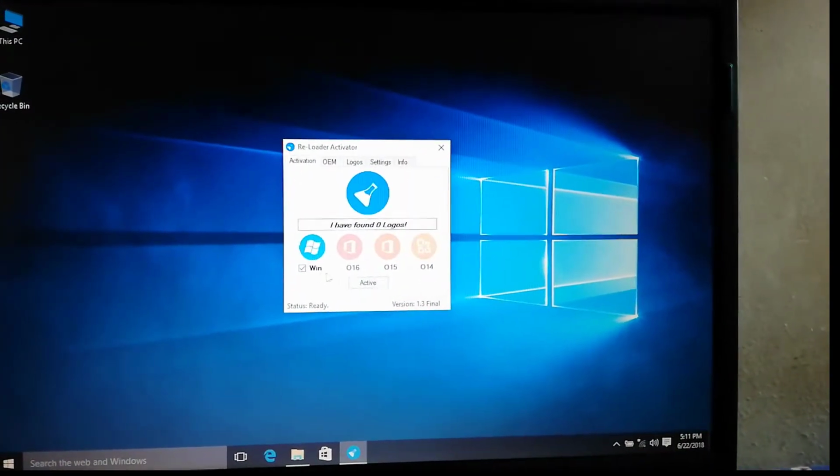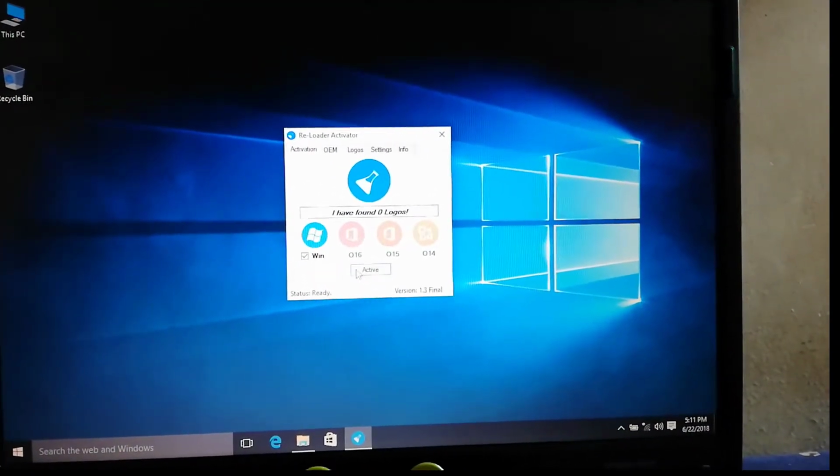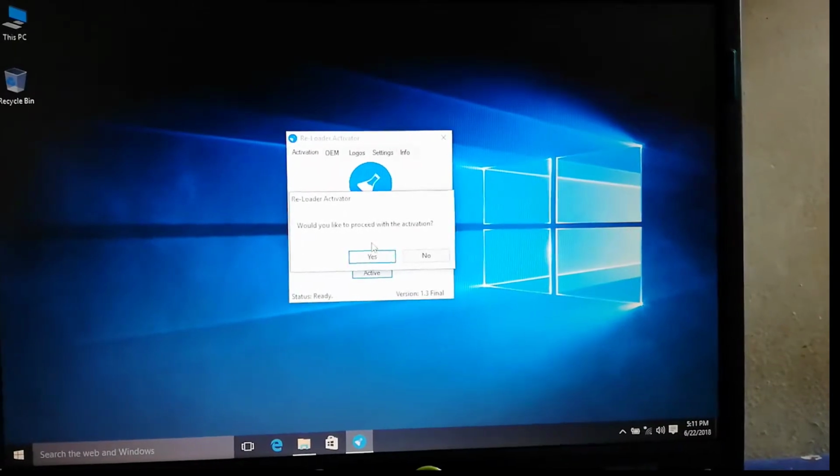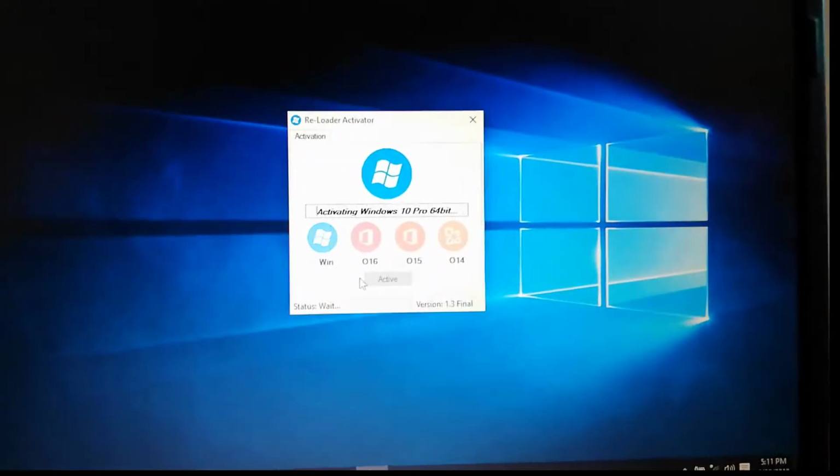Then I accept. This is Windows. Click here automatically, and now click activate. Yes, it works.